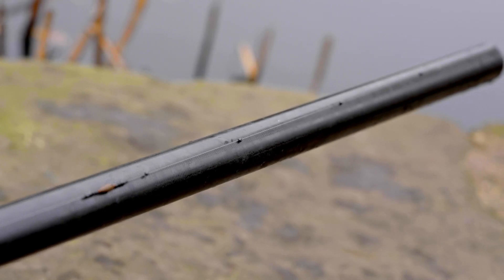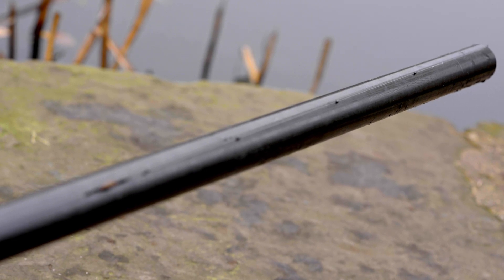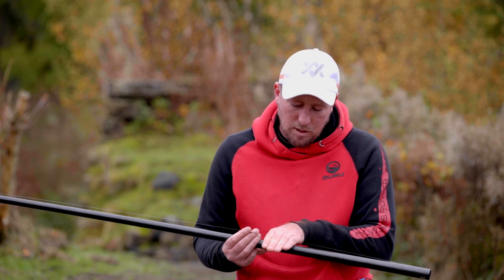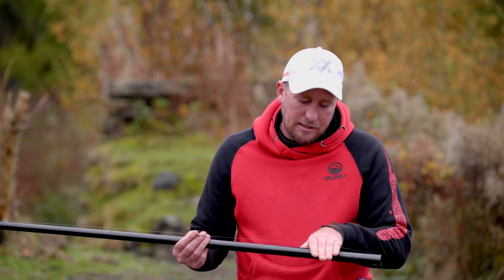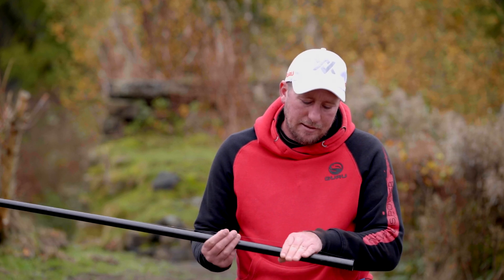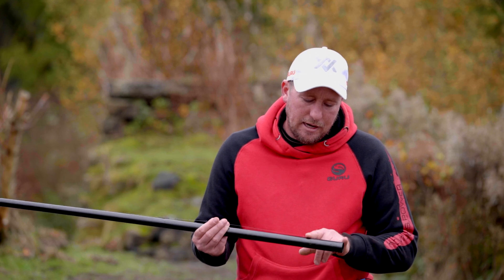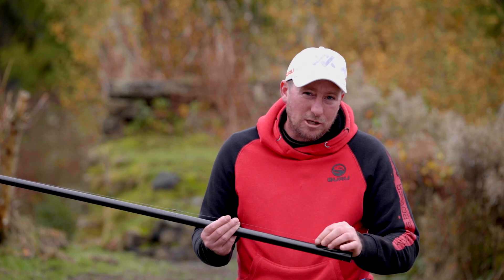Then I've got 3 number 9 droppers. These droppers are slightly tapered — what tapered means is the closer they get to the hook, the further away they spread apart. So this one is probably 4 inches from my kicker, the next one is probably 5 inches from that, and the next one is probably 6 inches from that. My last dropper shot is 6 inches from my hook and I've got a 4 inch hook length. You could use 6 inch here, but 4 inch means I can pull that shot down if need be — if bites are a little bit tricky to see I can get the shot nice and close to the hook.